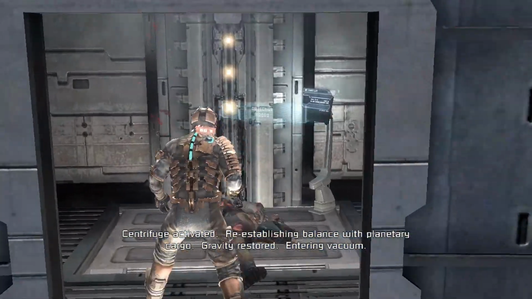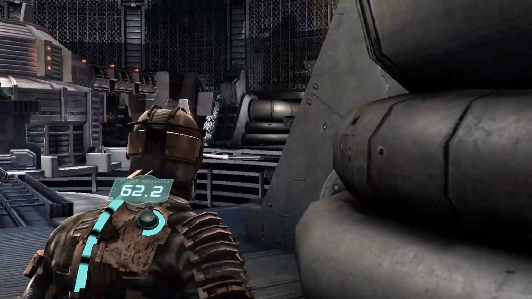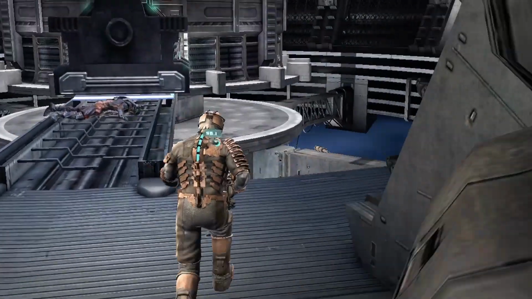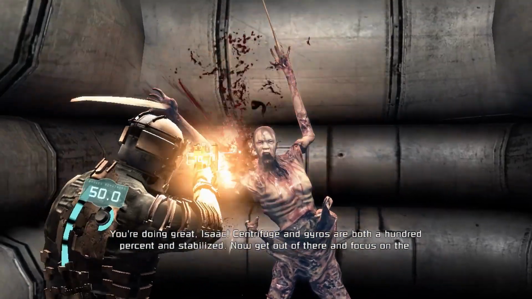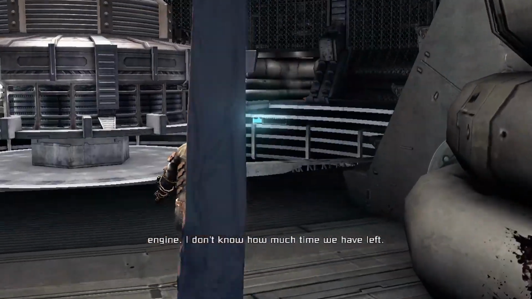Whoa. So now there's no gravity and there's no air. Or there is a gravity. Wait a minute, how are we out in space with this gravity all of a sudden? Some hiding here. Oh, buddy. Not now, Hammond. Both 100% and stabilized. Now get out of there and focus on the engine. Yeah, I'm trying. How much time we have left?